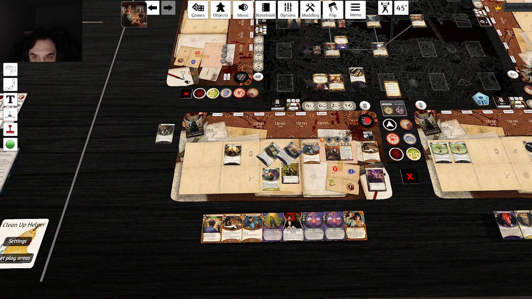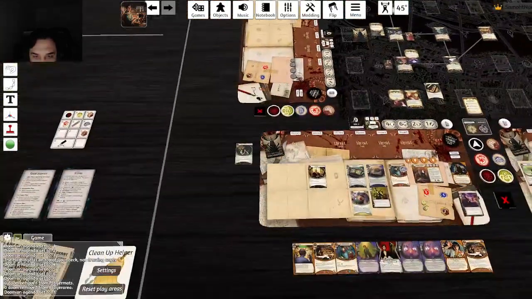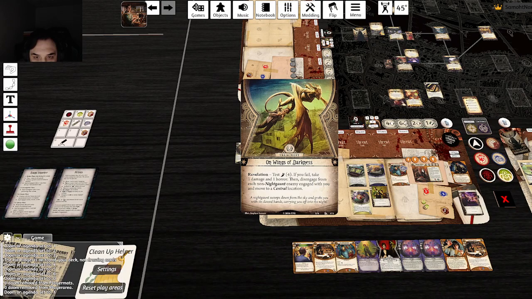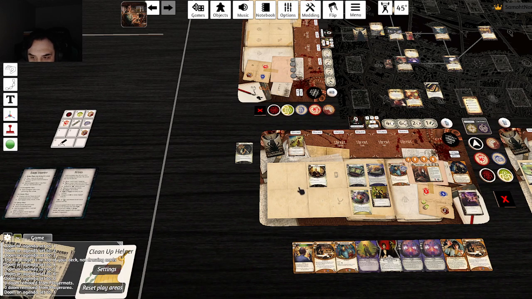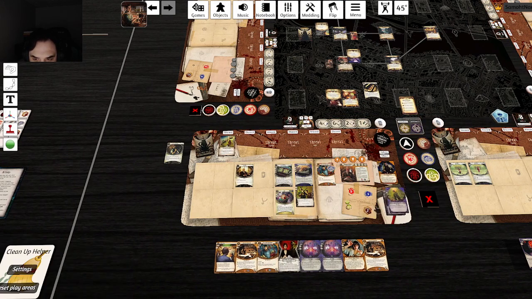And so we'll do upkeep. 8 cards, so we're good. Doom on the agenda, and encounter cards. Test agility 4. Yeah, so we would actually fail that for sure. So we are definitely just going to fire off a ward there and block it. All right, so we will move down.